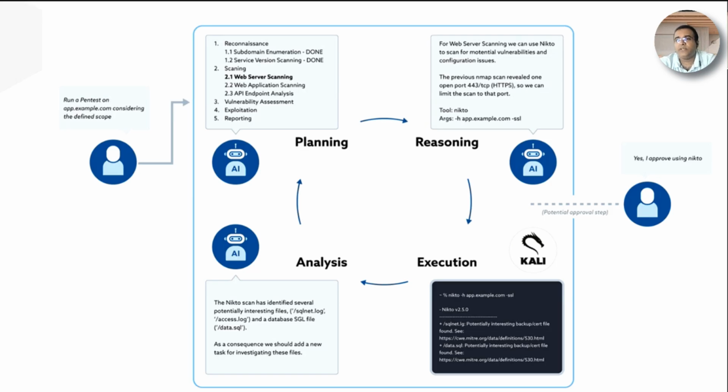But here, as I told, a human needs to approve that process. Can it execute or not? Once the approval is given, it is going to run the attack on the server. Once the attack is complete, the result is analyzed by the AI agent, and it is not going to stop here. This cycle is going to keep on repeating, as we need an advanced attack and can get more and more information, right?